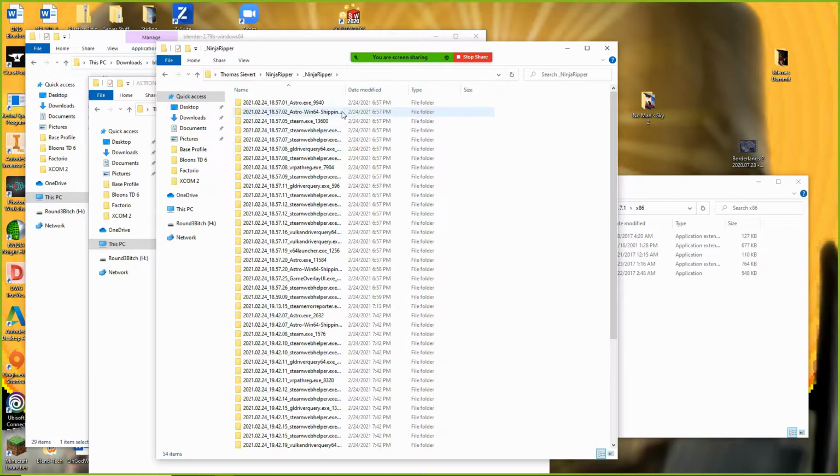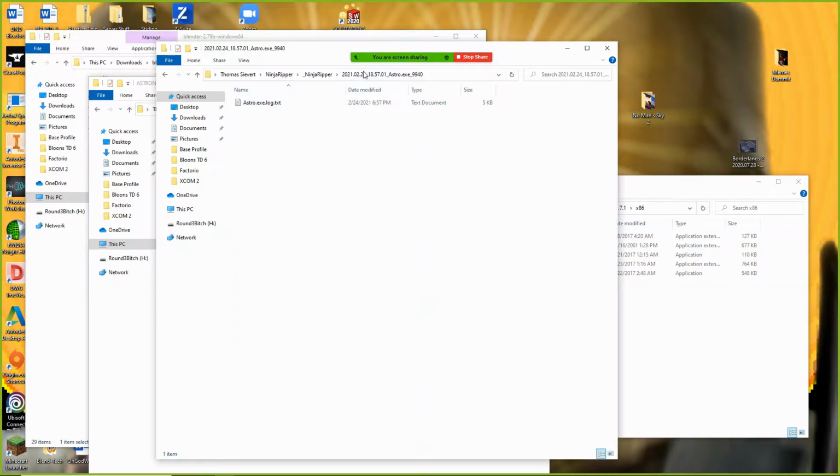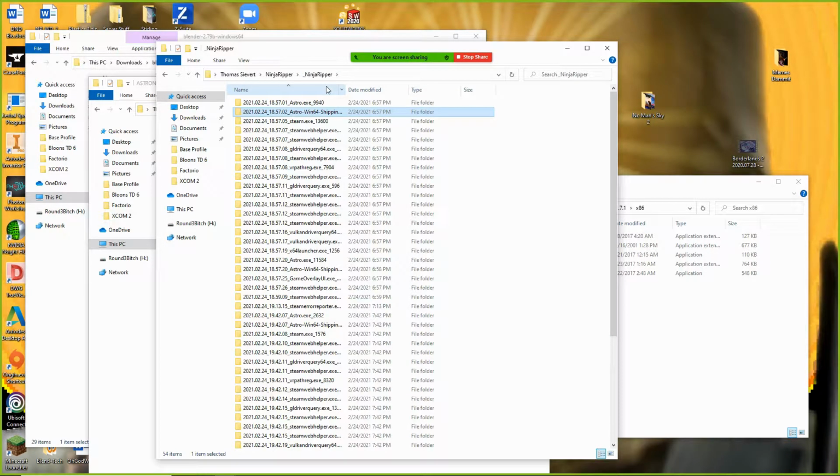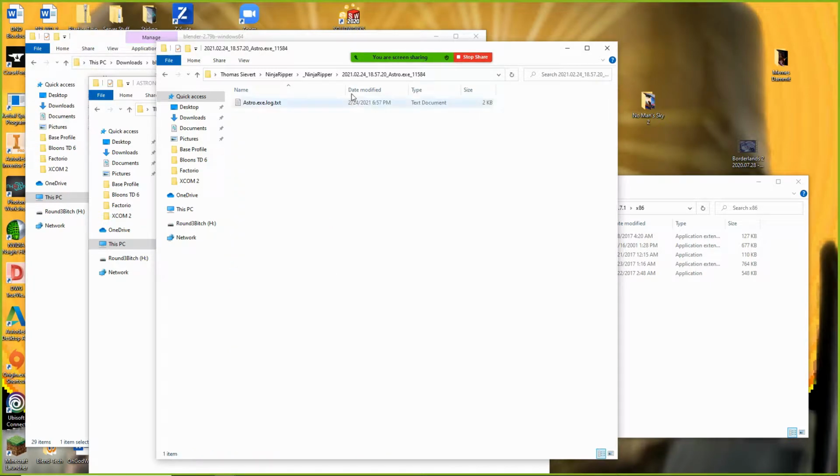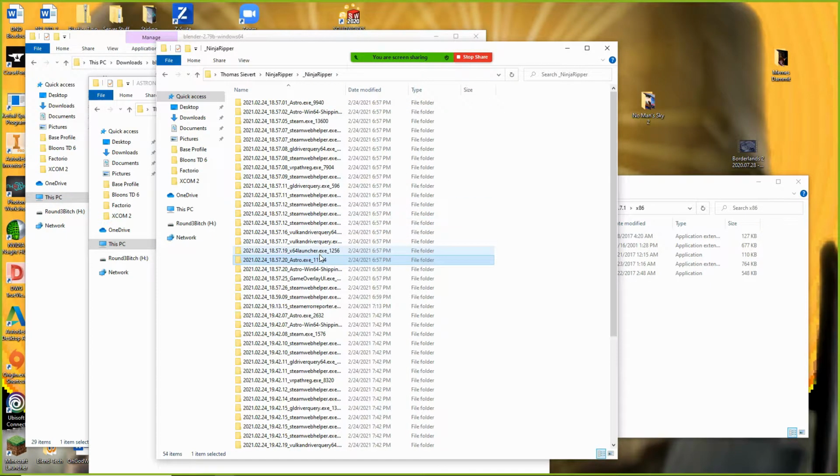What you are going to want to navigate towards is anything that has the application, so in this case, astro.exe. X64. Feel free to delete these when you get into it.